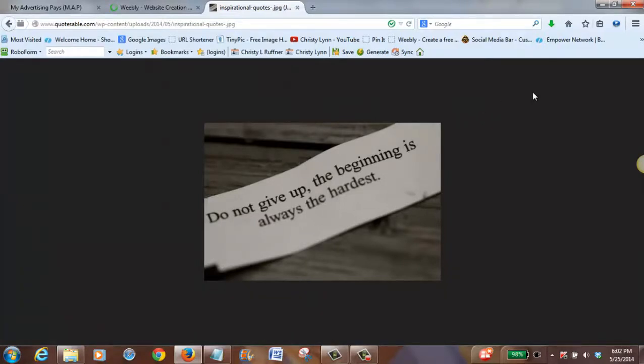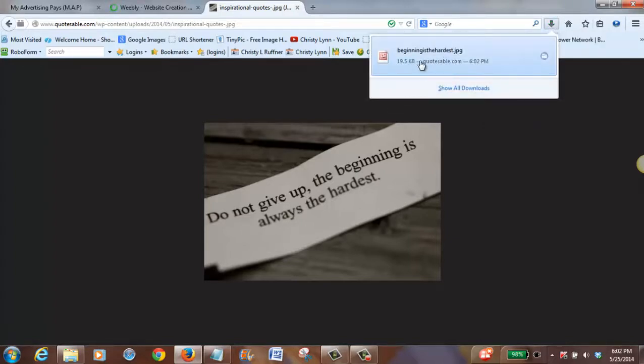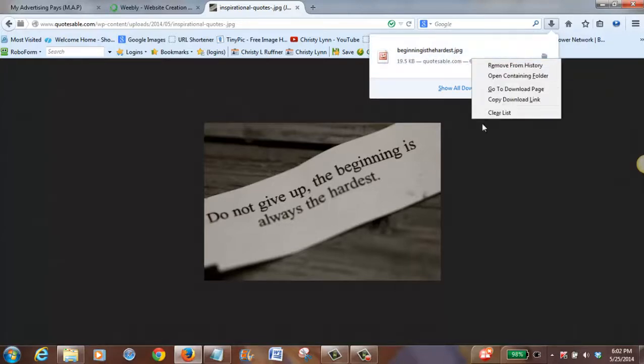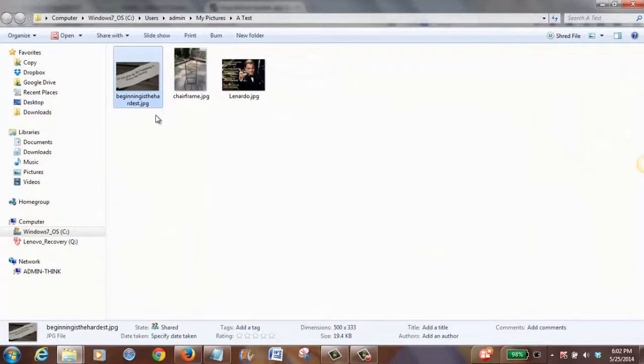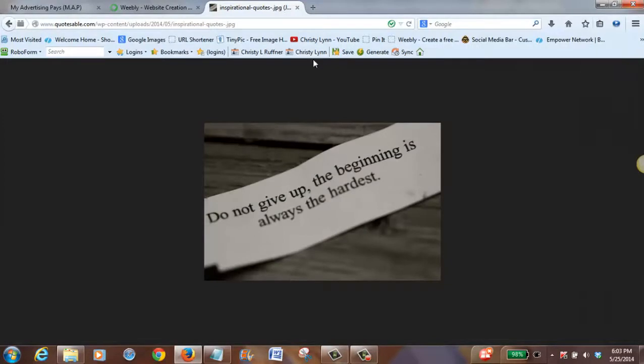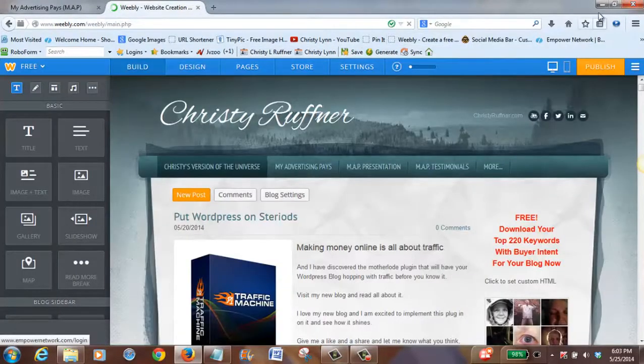And in the Firefox browser, that other browser was Chrome. In Firefox, your download information is up here where this green arrow is. And so if you click on that, there is that download. And if I wanted to know where it was, I would just, let's see, open the containing folder right there. That little icon. You open that, and it opens the folder where you saved it. Okay?